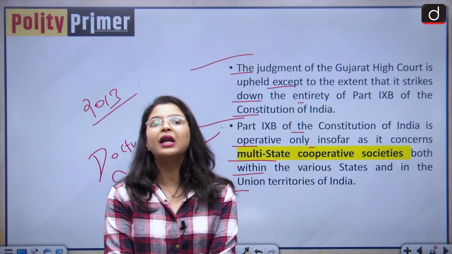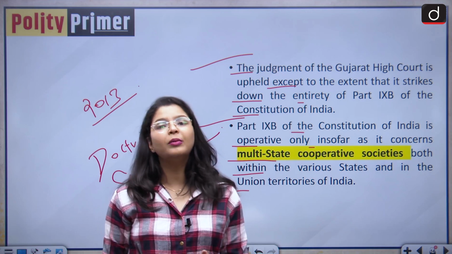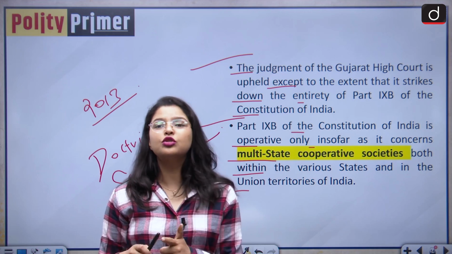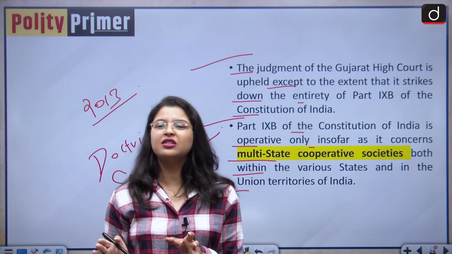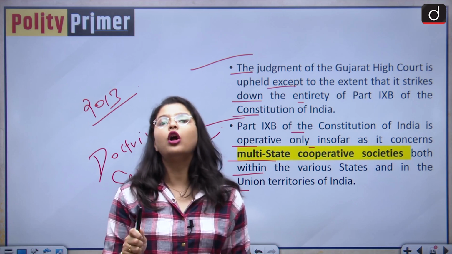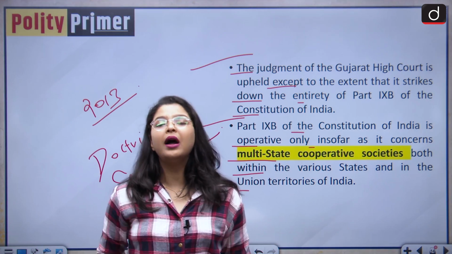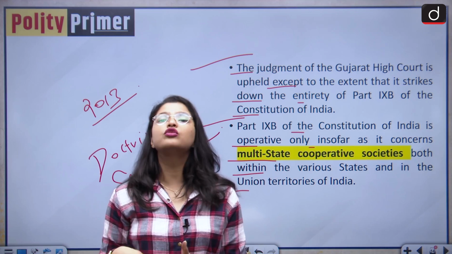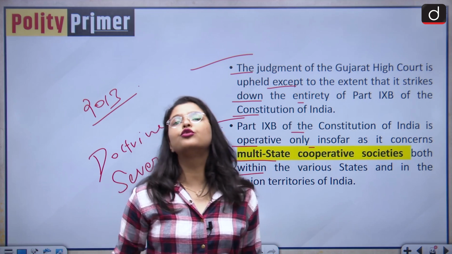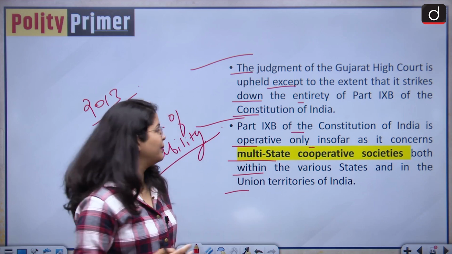The Supreme Court also applied the doctrine of colorable legislation. It said that the Parliament was trying to amend the Constitution and it did not bring the cooperative society subject in List 2 or List 3. It completely restrained the power of the state government. So what you cannot do directly, you cannot do indirectly, and this is the doctrine of colorable legislation. Whatever the Parliament was not able to do directly, it was trying to do indirectly. It was trying to legislate on the state subject of cooperative societies indirectly by bringing the 97th Constitutional Amendment Act.